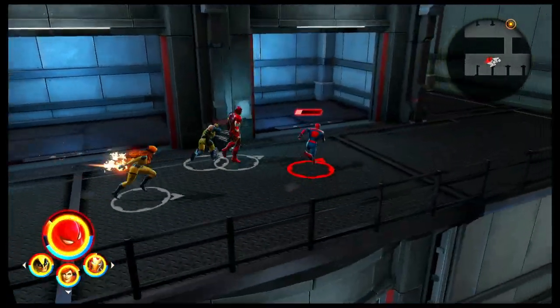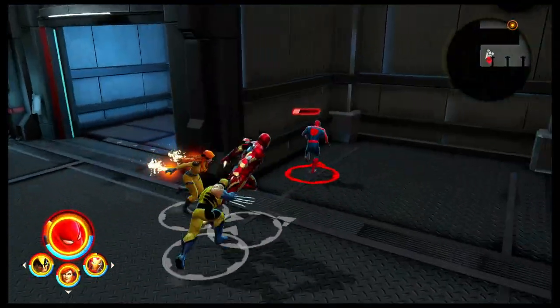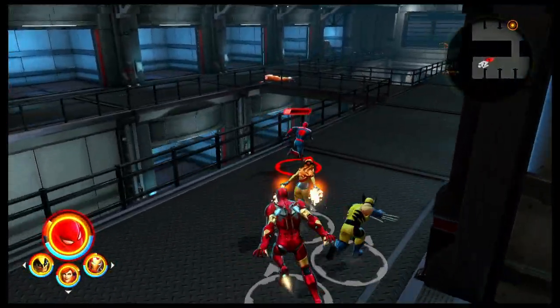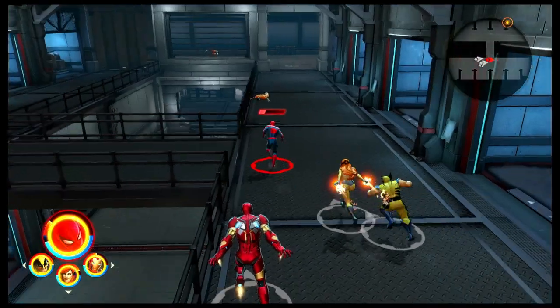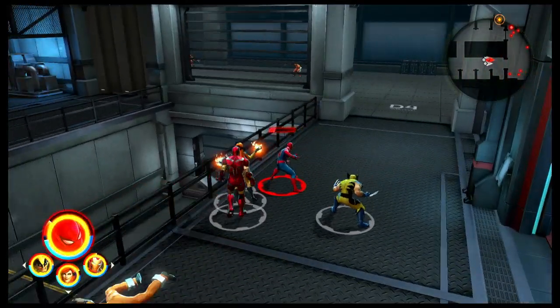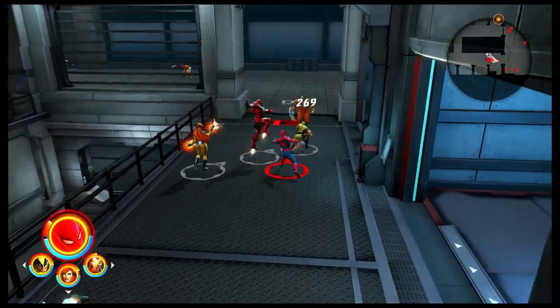Cell blocks, if there'd be anything for me. If there'd be anything for me, I desperately need it. Spidey desperately needs help healing. Hey, we were down there earlier, right? I didn't think we were. Oh, it was more enemies.